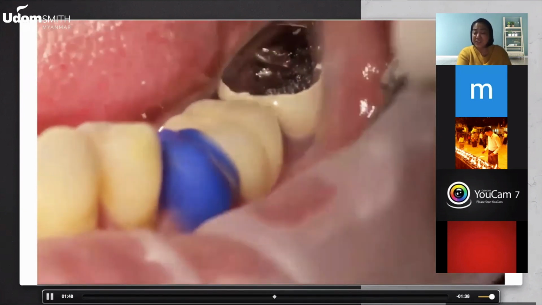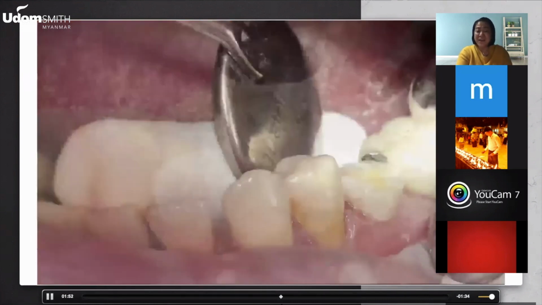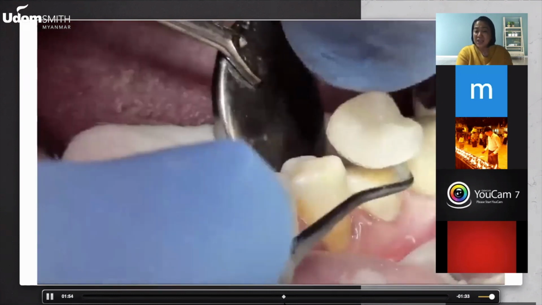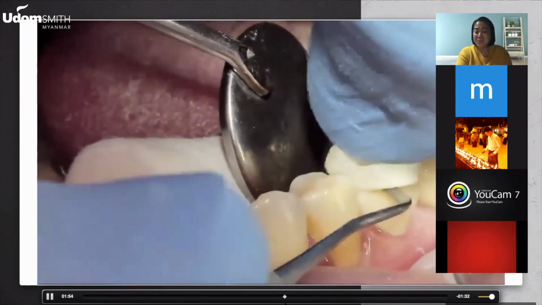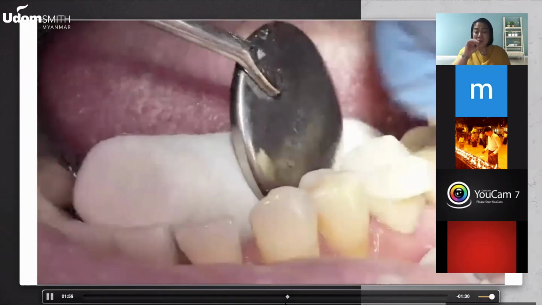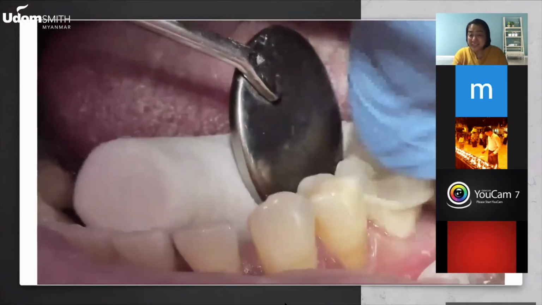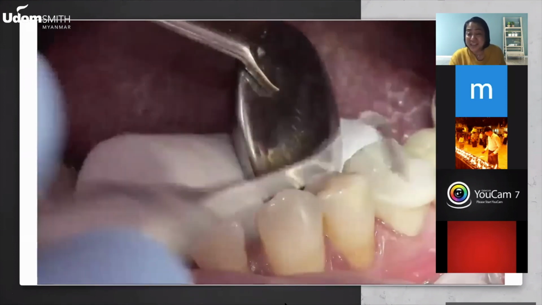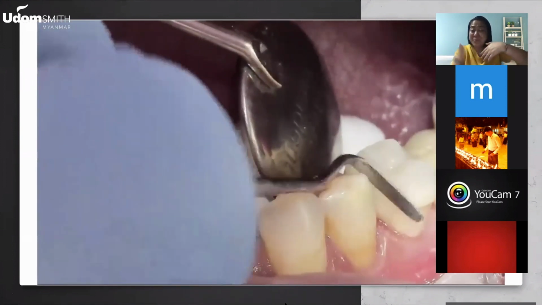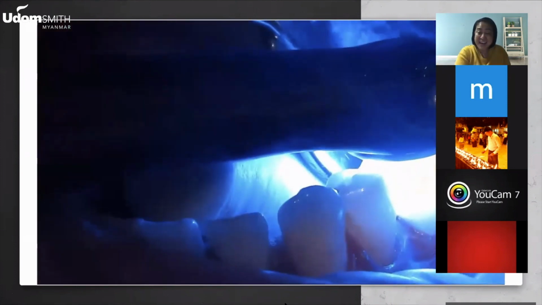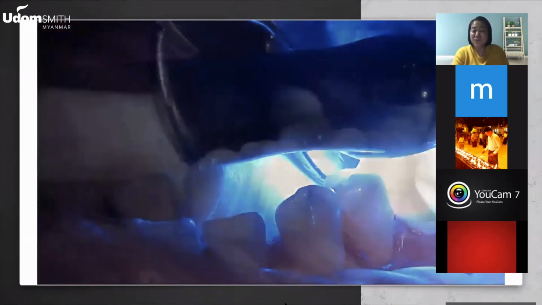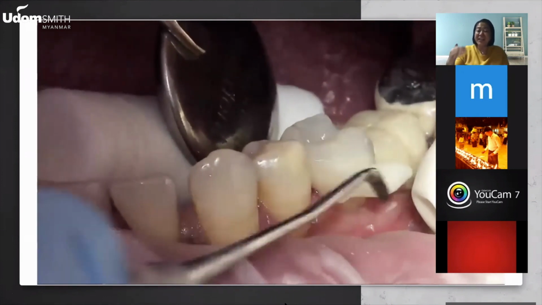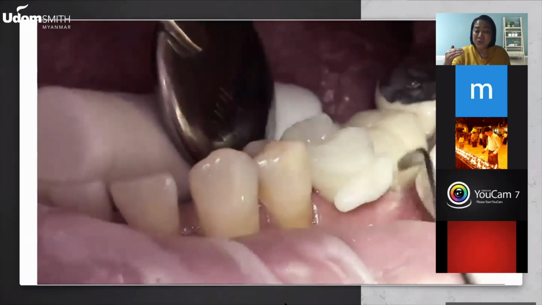And then of course, now the final restoration is the occlusion VD. So there you go, they just placed it. Okay. And as I've said, since Dr. Stefan is an expert at handling this material, he doesn't take the impression anymore and just directly cements it on the tooth. I do not advise you to do that unless you are already well versed in handling occlusion VD.